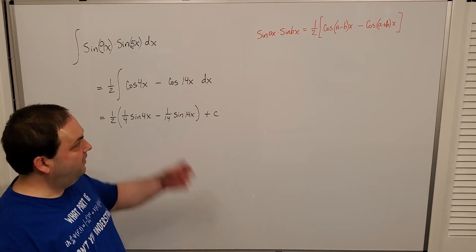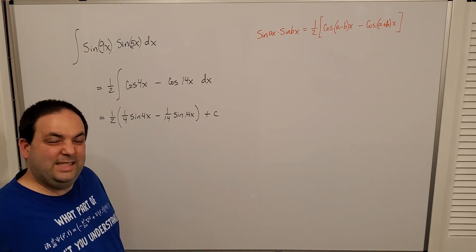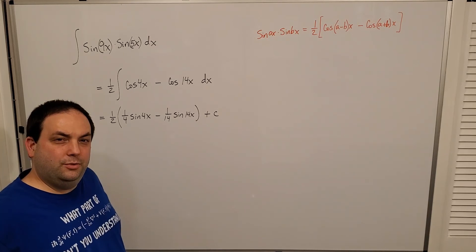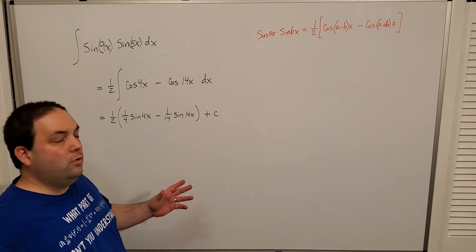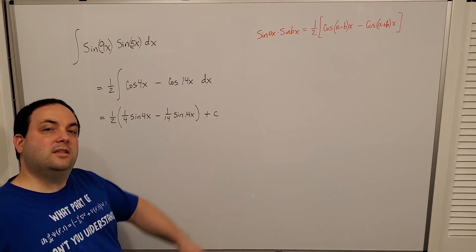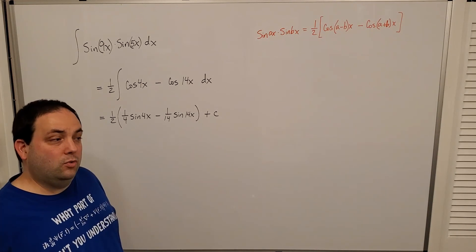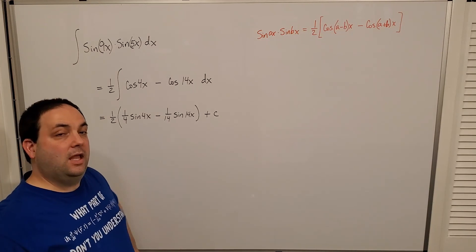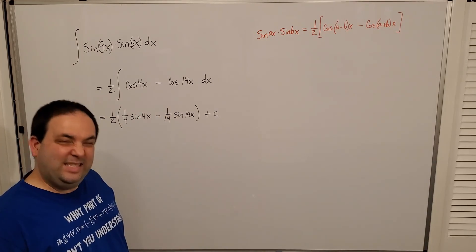These are two subtracted cosines, so I can do the integrals independently, giving (1/2) times [(1/4)sine 4x minus (1/14)sine 14x] plus c. Those are pretty straightforward — you just have to know these particular trig identities exist. This should help you realize the different ways we can manipulate trigonometric structures for integrals, and this is very essential because in the very next section, we'll learn how to convert integrals into trig form when they weren't there before, giving us a lot of benefits. Being able to do trigonometric integrals is essential.